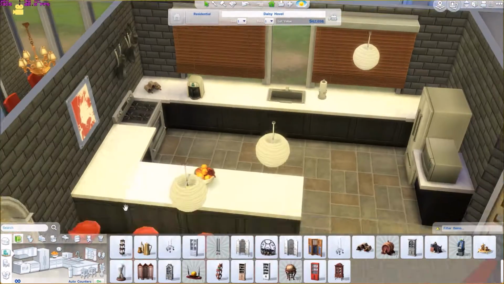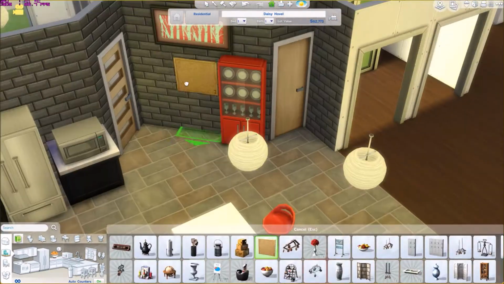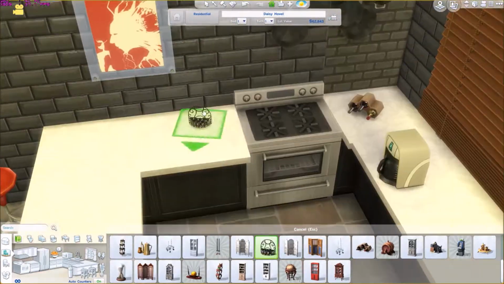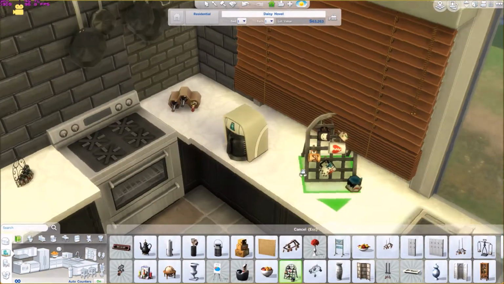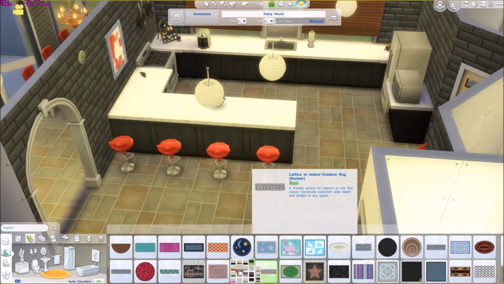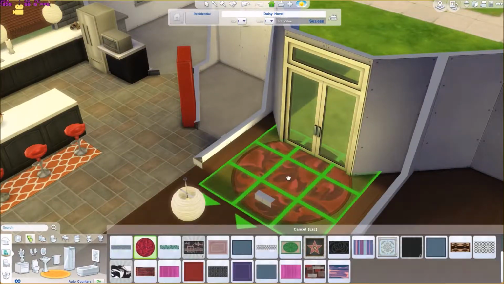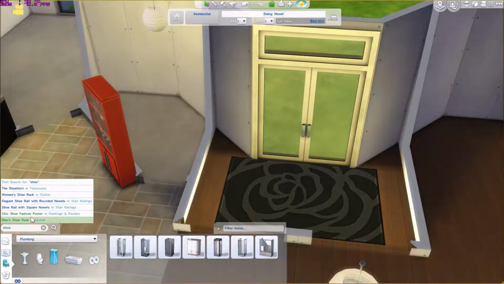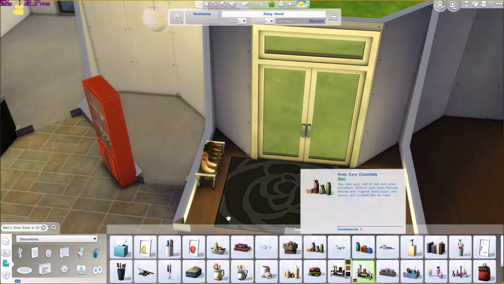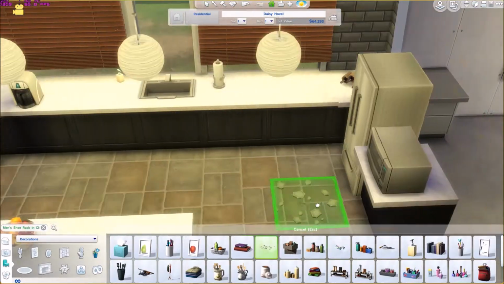And I do use cheats in this. One cheat actually, I don't know the other cheats, I'll have to look them up sometime. But I use move objects, so I do use that a lot. It's really, really helpful for moving objects close together. And you can actually move objects up and down, which is really useful. I do use that quite a bit. Putting a little rug there, and now we're just decorating this. There's the shoes. And these shoes wouldn't have fit there if I did not have move objects on.